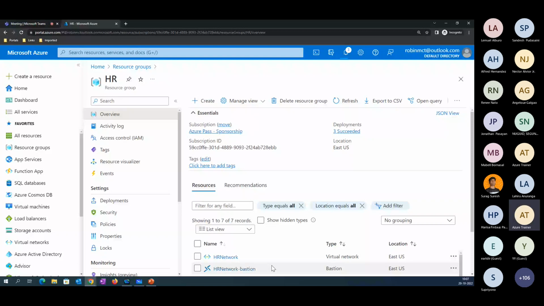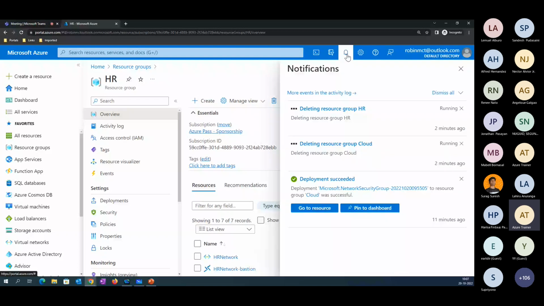I can see it in the notification area. Deletion has been initiated and it's going well. I hope it will take another 30 seconds. The topic we are discussing is NSG, and in between we got some confusion about the NIC part.